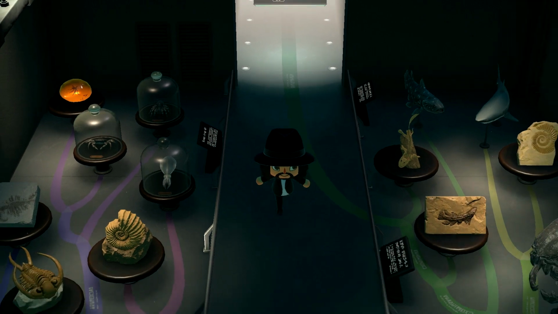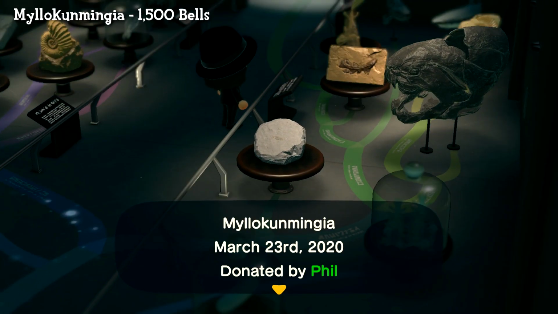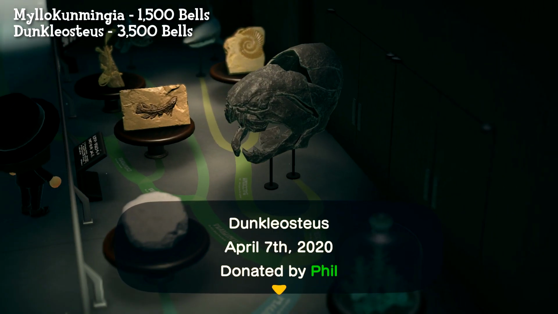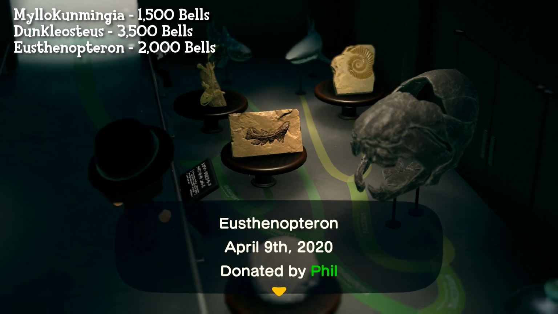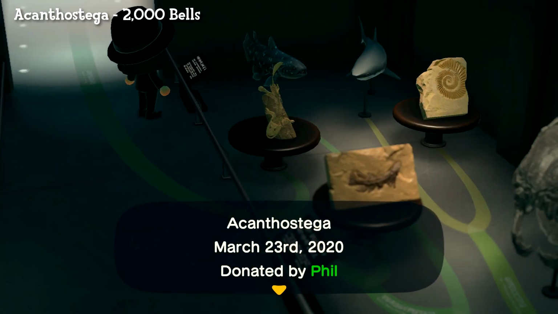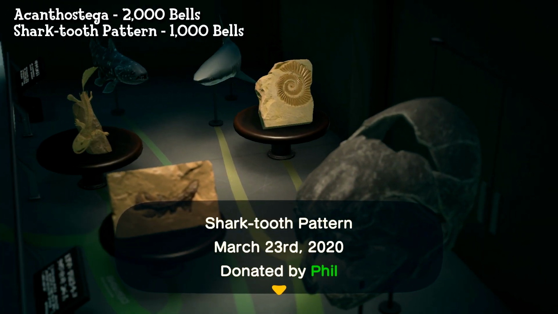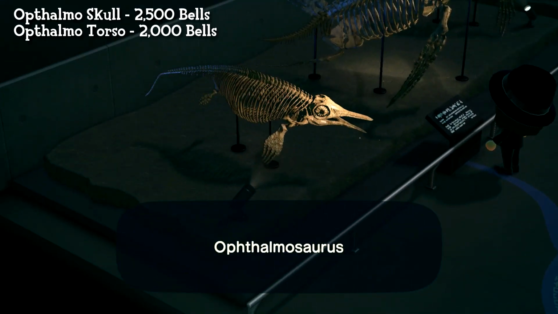Heading over to the right hand side, down the bottom here we have the Myllokunmingia, which sells for 1,500 bells, and we have the Dunkleosteus, which sells for 3,500 bells, and then in front of that we have the Eusthenopteron, which sells for 2,000 bells. Apologies if I butcher any of these, by the way. Up here we have the Acanthostega, which sells for 2,000 bells, and lastly the Shark-tooth Pattern, which sells for 1,000 bells.